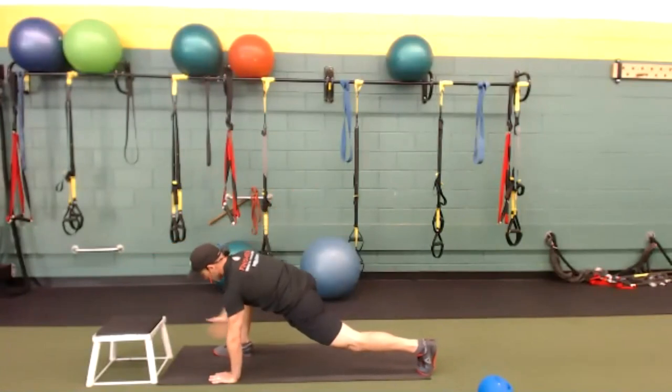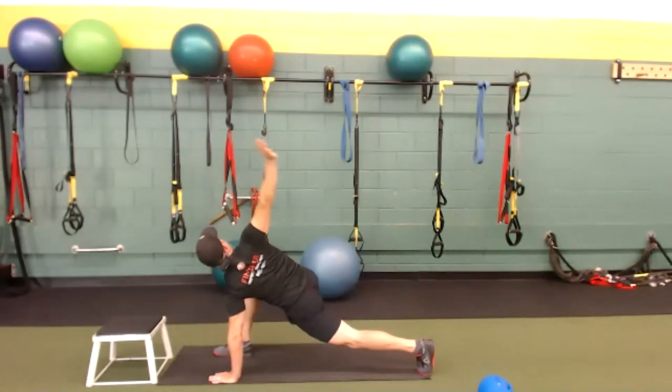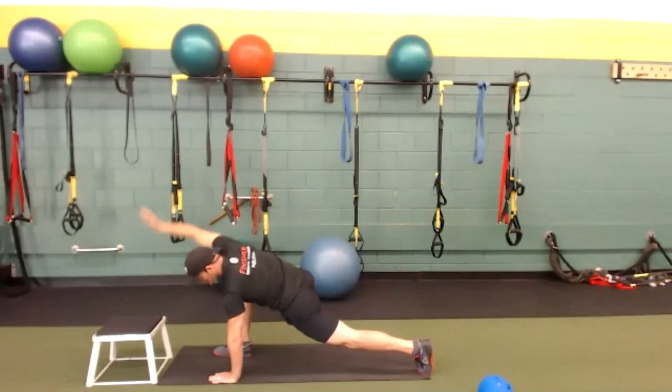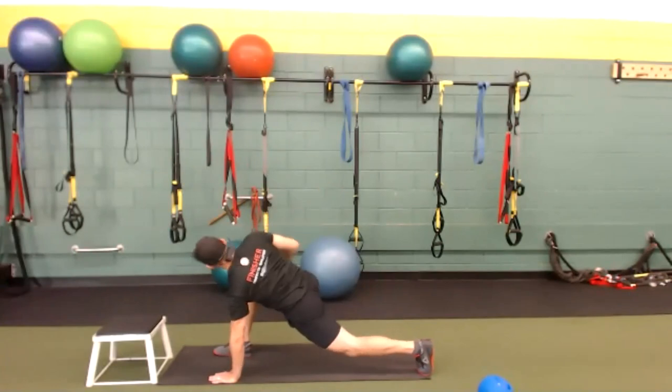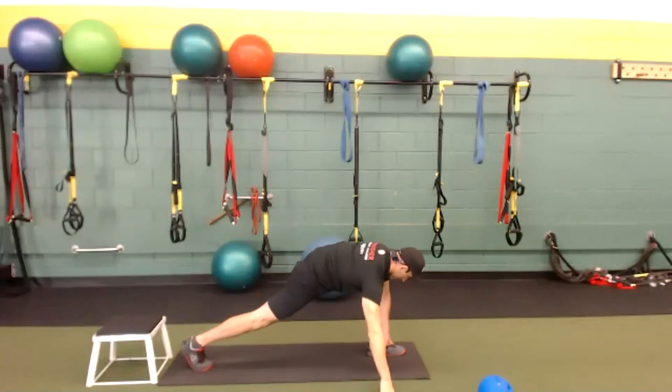Big circles. Getting those shoulders loosened up. This also loosens up that upper mid-back area. Getting that little bit of rotation. Getting ready for the Russian twist today. Hold that back leg straight, everybody. All right, other side. Switch it. Oh, that's a good stretch.